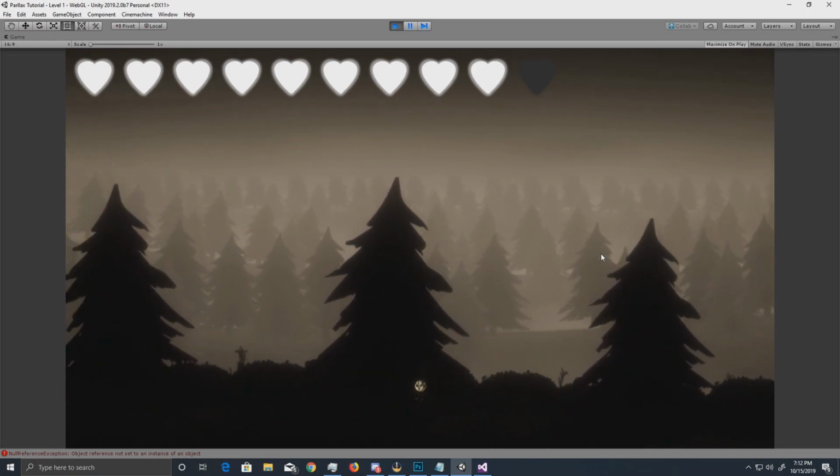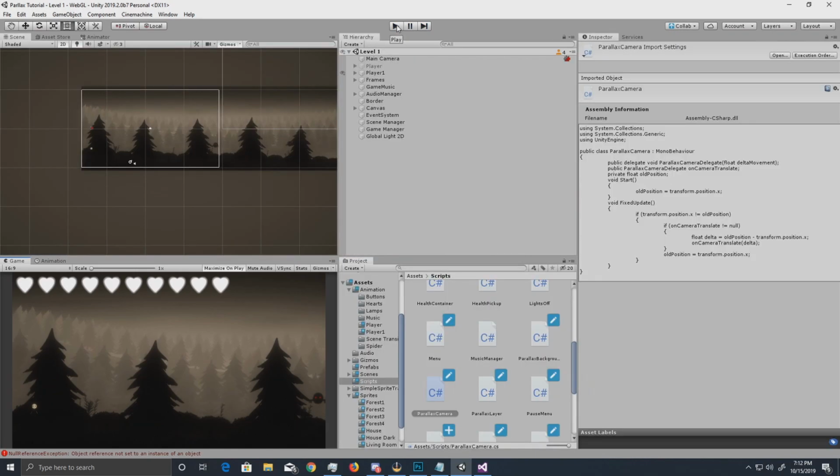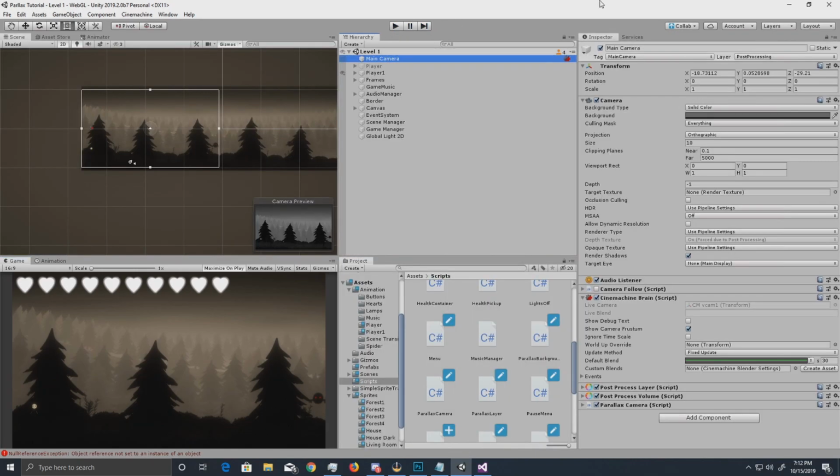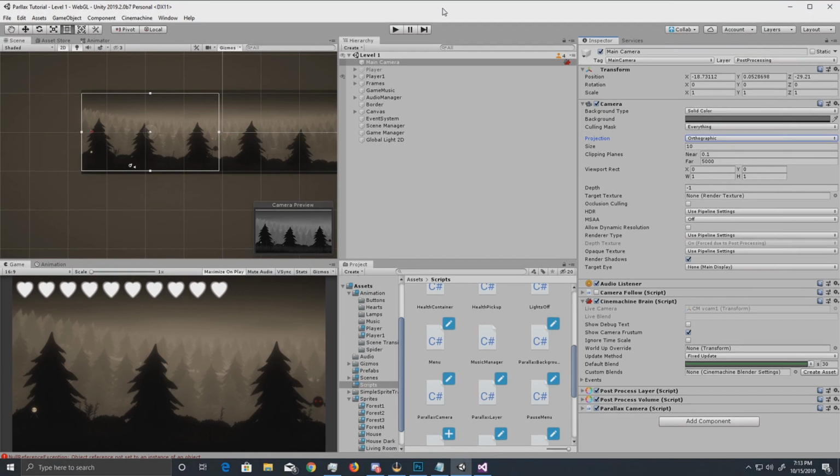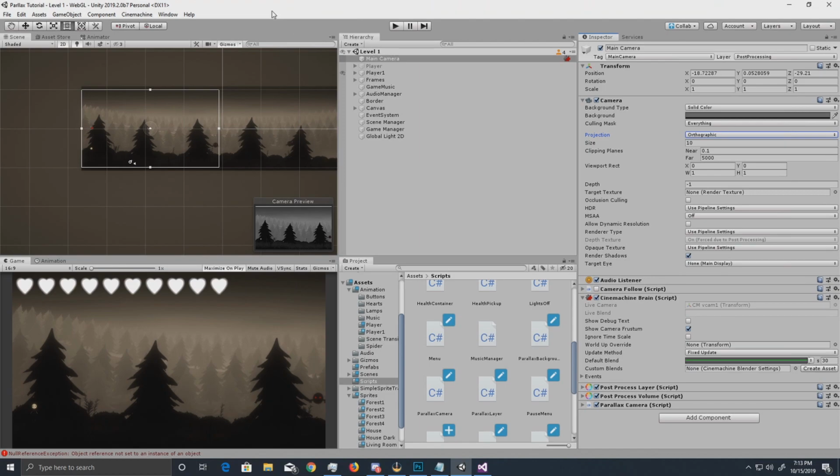It's extremely nice, and I really love this system. A lot of people, I think even Hollow Knight did this, achieve the parallax by setting the camera from orthographic, which is a 2D camera, to perspective, which is the 3D camera. So it automatically creates that 3D kind of movement in the distance effect, or the parallax. But when you set it to orthographic, it scales everything up, and it just kind of messes a lot of things up, and it doesn't feel natural to me. So I really like the script. It feels nice, you're able to customize a lot more, and it doesn't scale everything up.